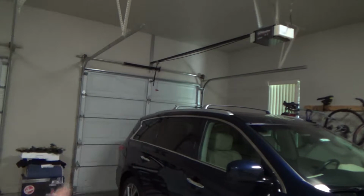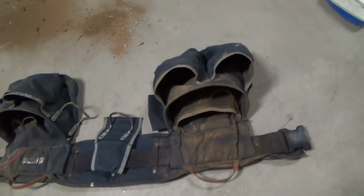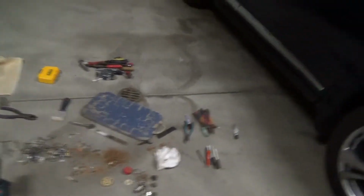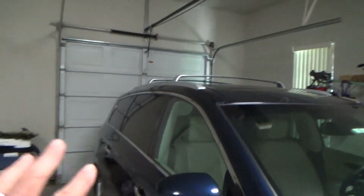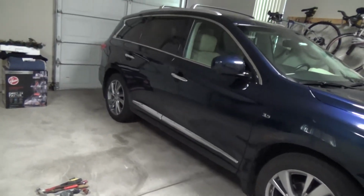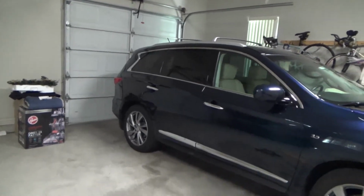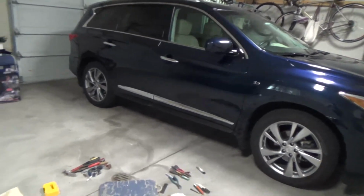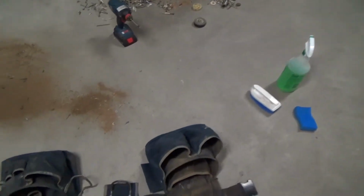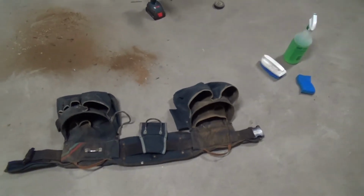I just fixed my chatter on top of the car, and I thought I might as well clean this out and get this all nice and clean. So yeah, I just fixed the chatter on this car. I'm not going to show you what it is, but I just made it under, I don't know what heading I'm going to put it under. Fixing an annoying car rattle or something. And anyways, I thought I'll just spend the extra time and get all of my stuff cleaned up and ready to go for my next project.